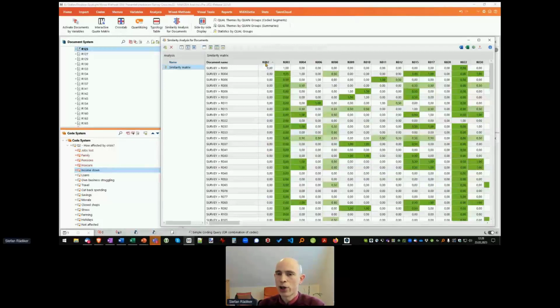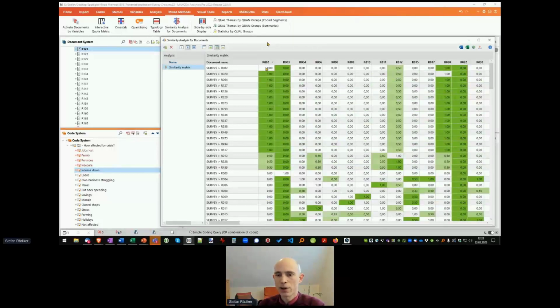And we can sort this, for example, and we get all this information, and we know 20, 64, 127 are similar, are exactly the same coded as person 2. So we can identify similarities between documents. The similarity analysis for documents in this way is not so illustrative.